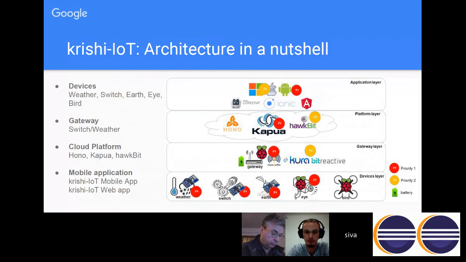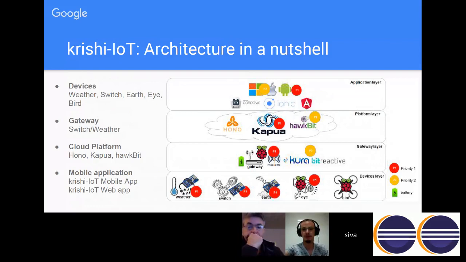The initial thought was that we wanted to use this Kapua project, which is pretty cool, I believe. Going forward, it will have a lot of traction, by the way I see it, because it is going to be the open source IoT cloud platform offering at the moment. But right now it is at 0.20, and we could not build the entire krishi-IoT solution based on it. But we hope we'll do it in the future. Hawkbit, if you are not aware, is used to update the software on the devices remotely. That's what Hawkbit does.